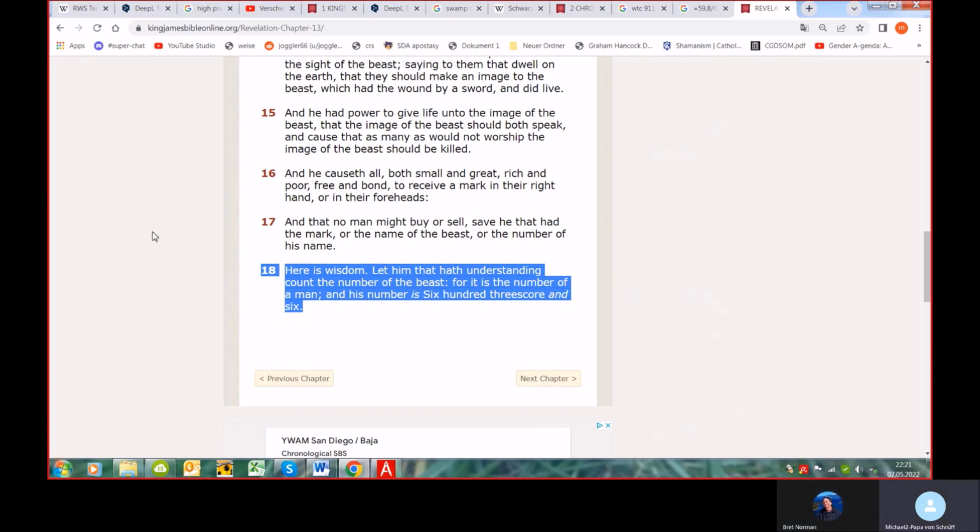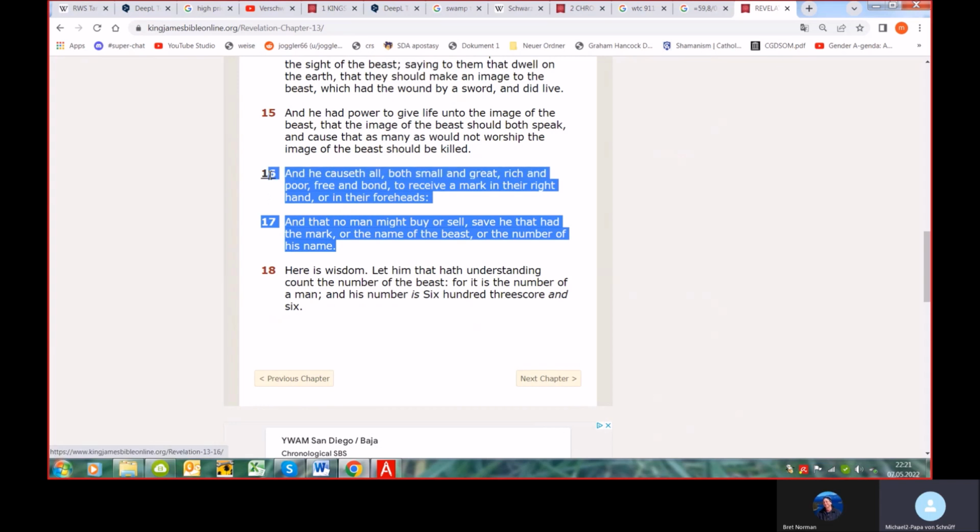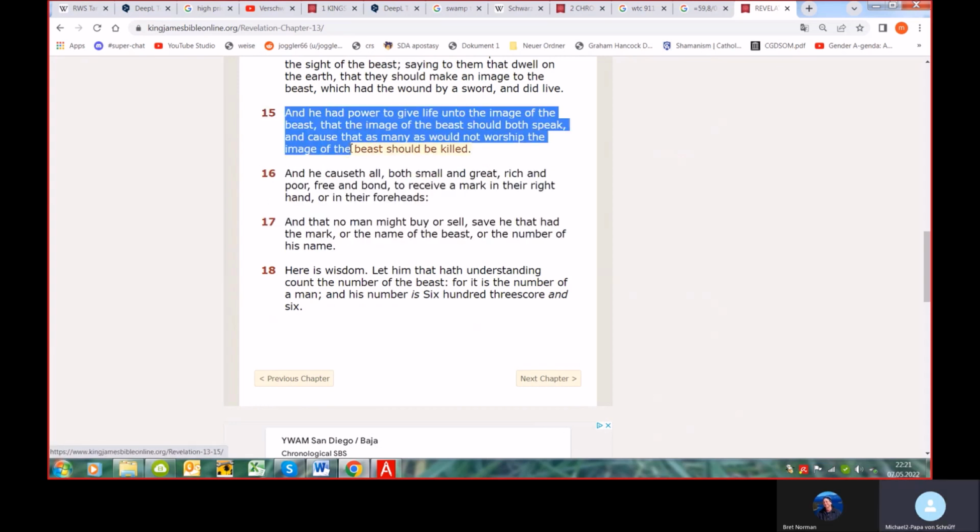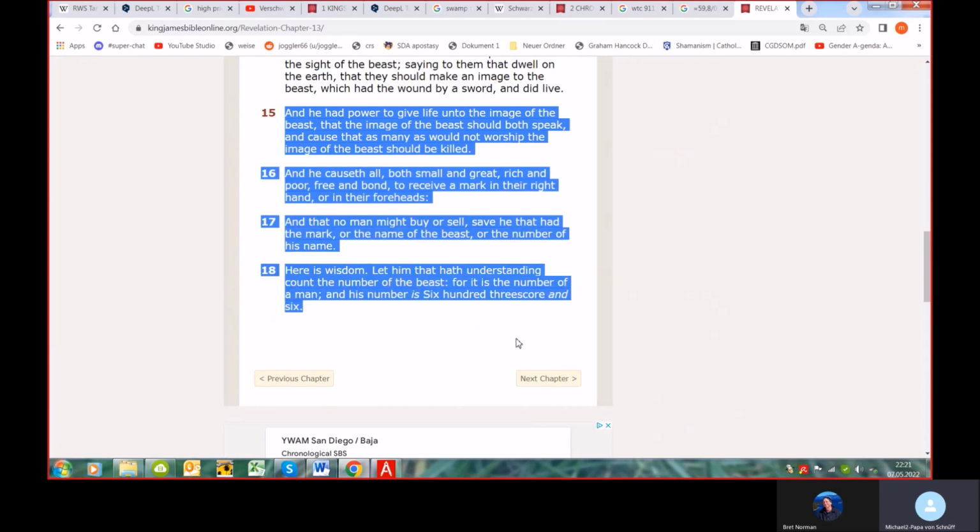These are the only two times in the Bible, one in the Old Testament in Second Chronicles and one in the New Testament in the book of Revelation, when the number 666 is stated. The only two times. And these two are connected, because we haven't read the condition for the number of the man in 666. That is worship, and therefore I think I made an error. I think we should read 15 to 18 actually.